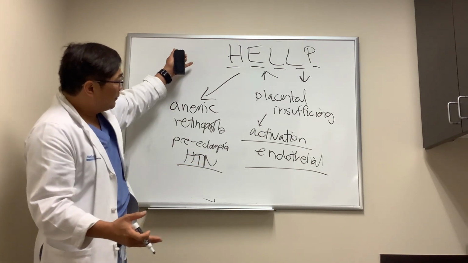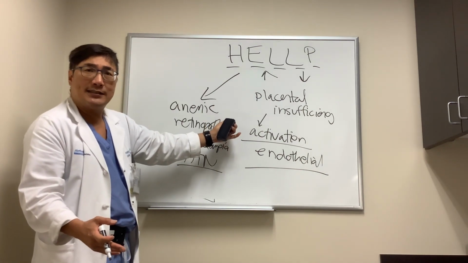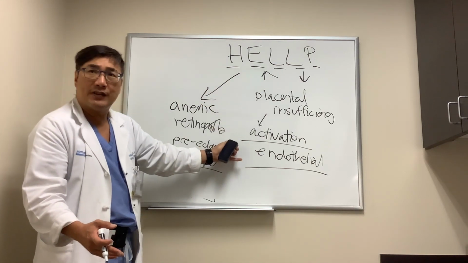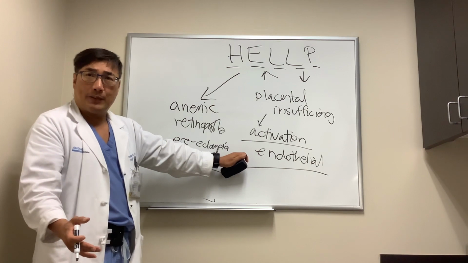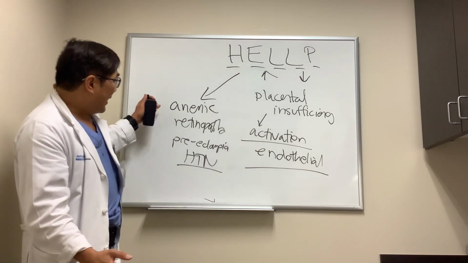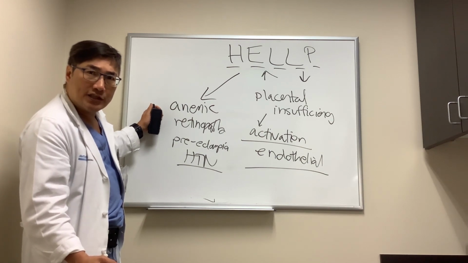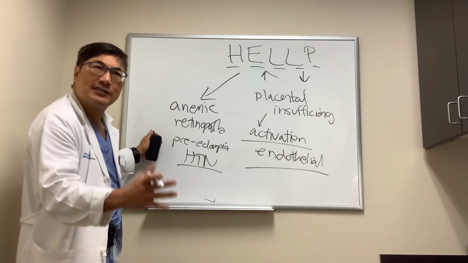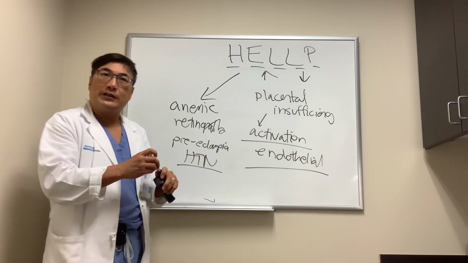So the HELLP syndrome is an OBGYN thing. Its mechanism and pathogenesis are ill-defined, but presumably placental abnormalities lead to activation of thrombotic and inflammatory cascade, final common pathway, endothelial dysfunction, and can produce anemic and thrombocytopenic hemorrhagic complications in the eye, retinopathy, preeclampsia, eclampsia, serous detachments, hypertension, and in the brain, posterior reversible encephalopathy syndrome.